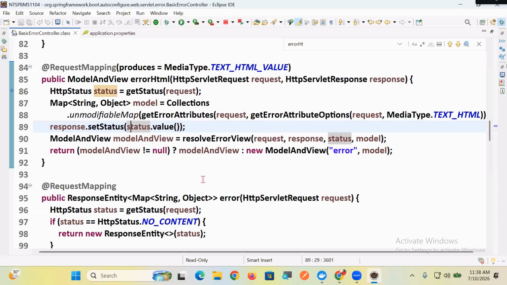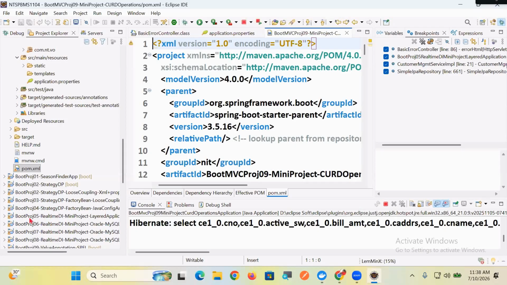What's happening? What's the version I'm using, guys? 3.5.6. That's not a big thing. One minute. Sometimes we have to read the IDE also. It should actually work. Many times I have shown. Maybe 50, 60 times I might have shown to different people. Sometimes it will test our patience.